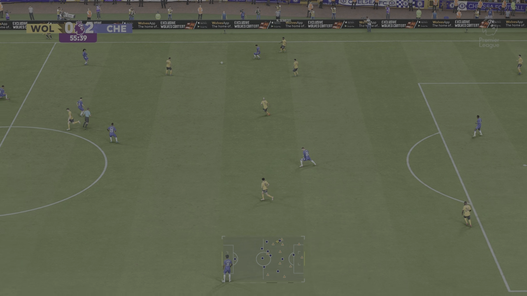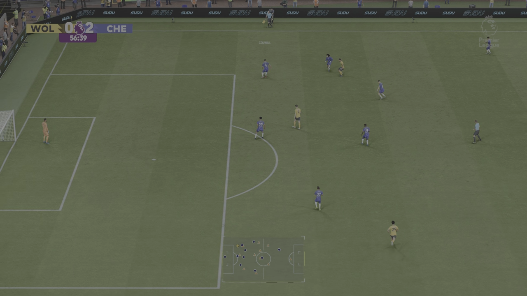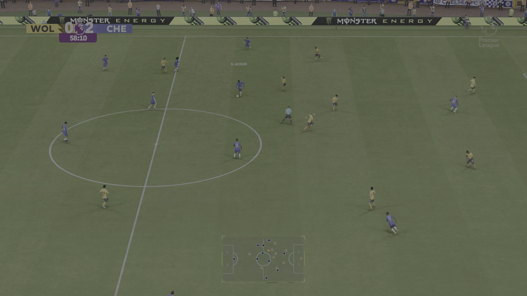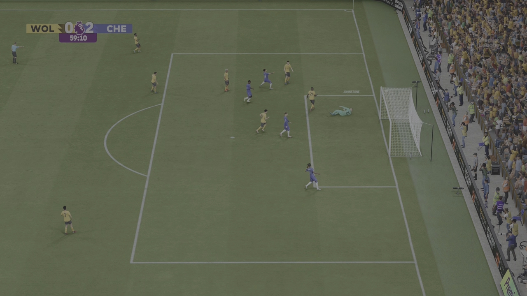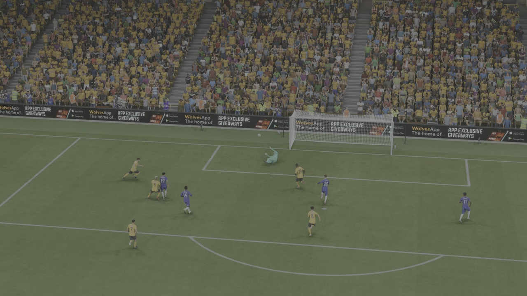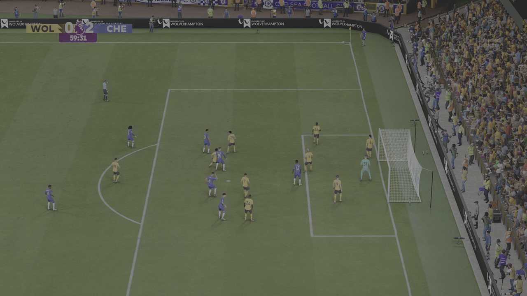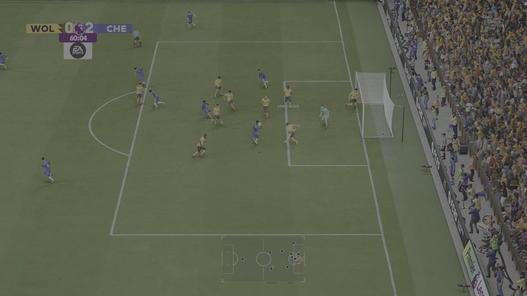Trying to force a mistake. Chelsea recovering possession well. Jadon Sancho. They are sitting a bit deep here, you feel. Need to engage a little higher. Genuine chance. And the goalkeeper does what he's there to do. Played into the box. Brilliant defending. Cleared away off the line.